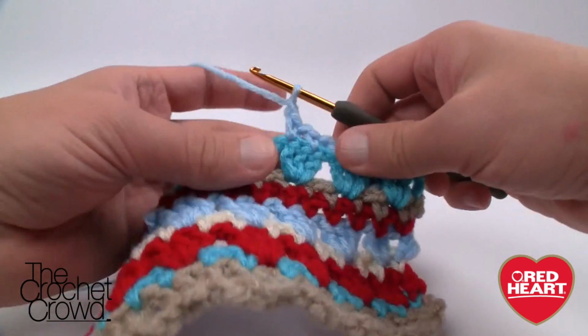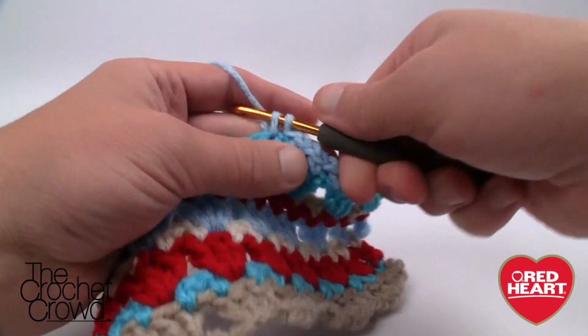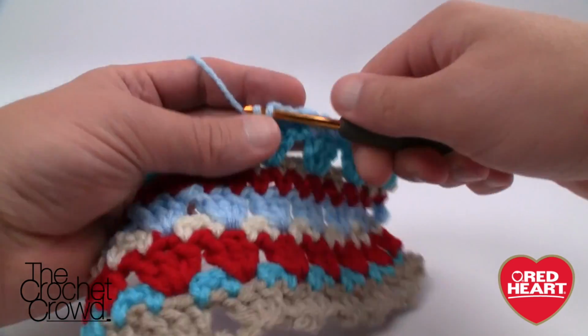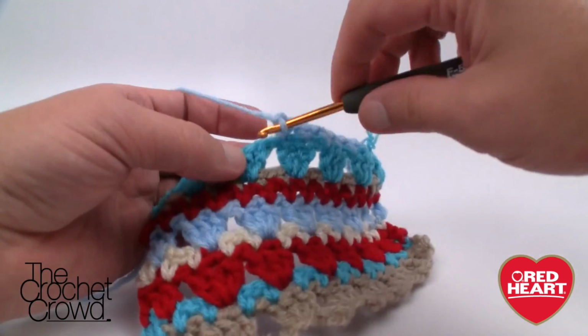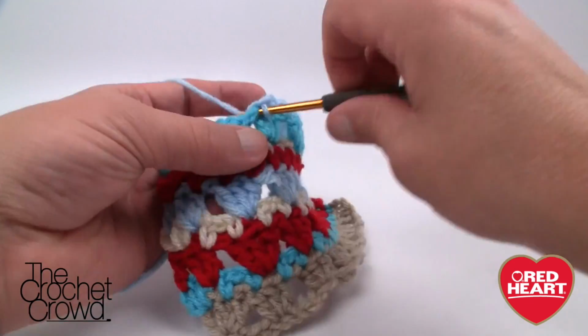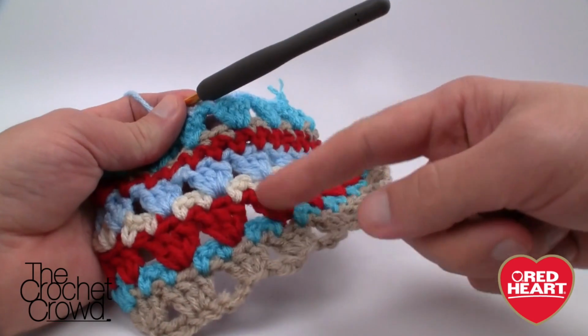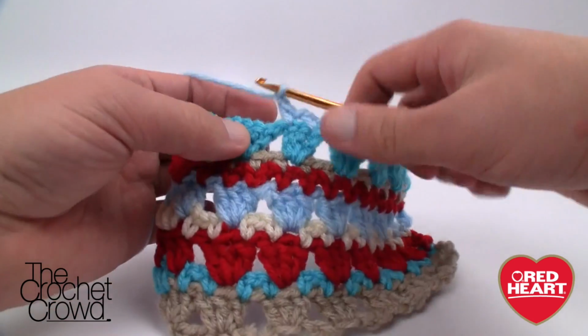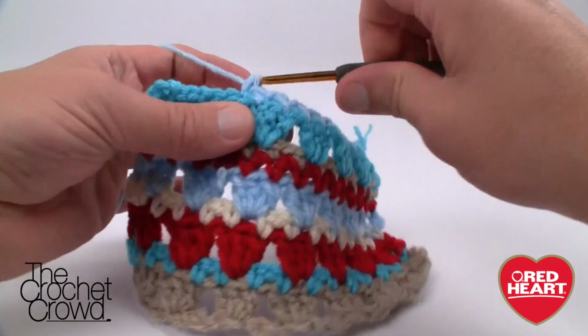Honestly, when I looked at this really carefully, you could do this double line anywhere you really wanted to. It's not going to impact the pattern as far as throwing it out of alignment. So you can actually have a lot of fun with that. You can space it out so that maybe instead of 3, you want 4, maybe you only want 2. You can really play a lot with the ideas with this particular afghan.